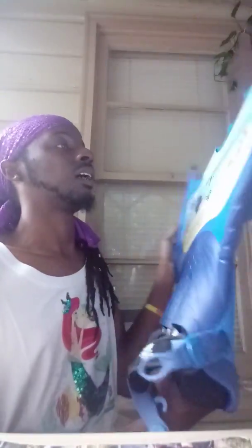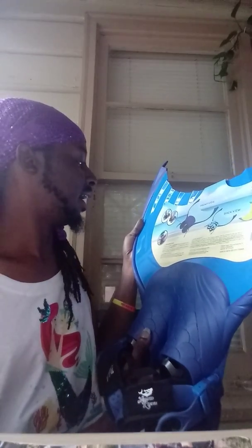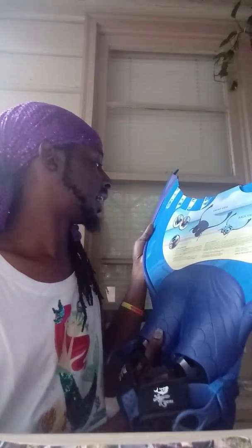Adult unisex monofin — and there's Linden with her pretty self. It says: adjust the heel pad to the center of the heel before tightening strap, pull strap loops to tighten fin to your feet. Access strap loop on 3.5 — we're gonna move her. And she's got her logo on it, as she should.